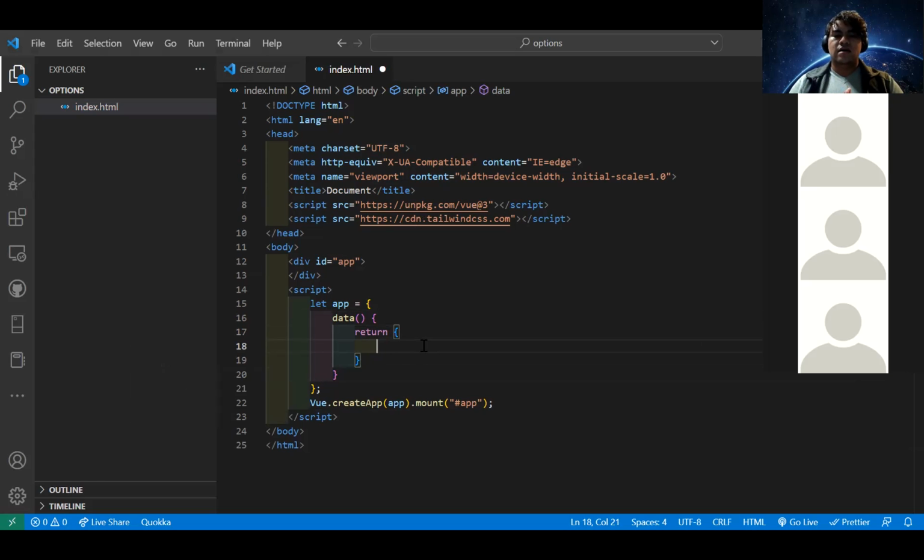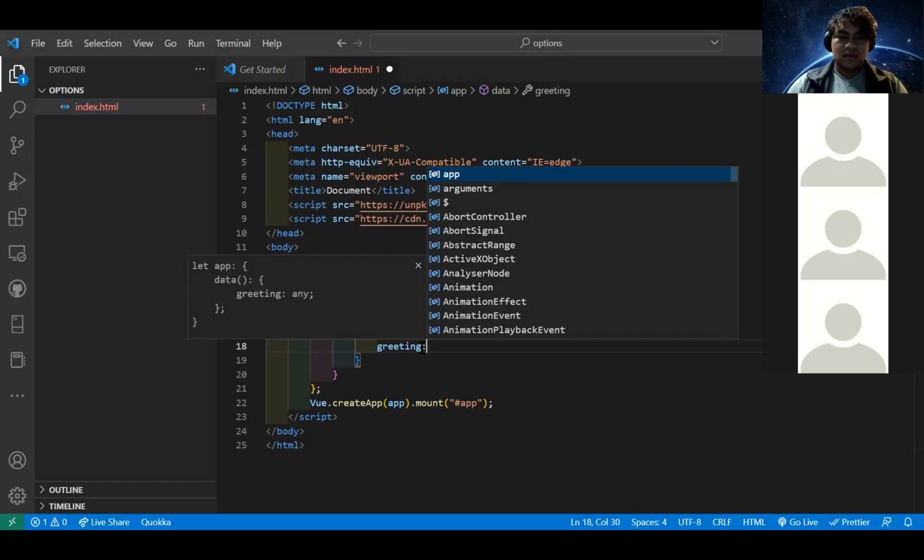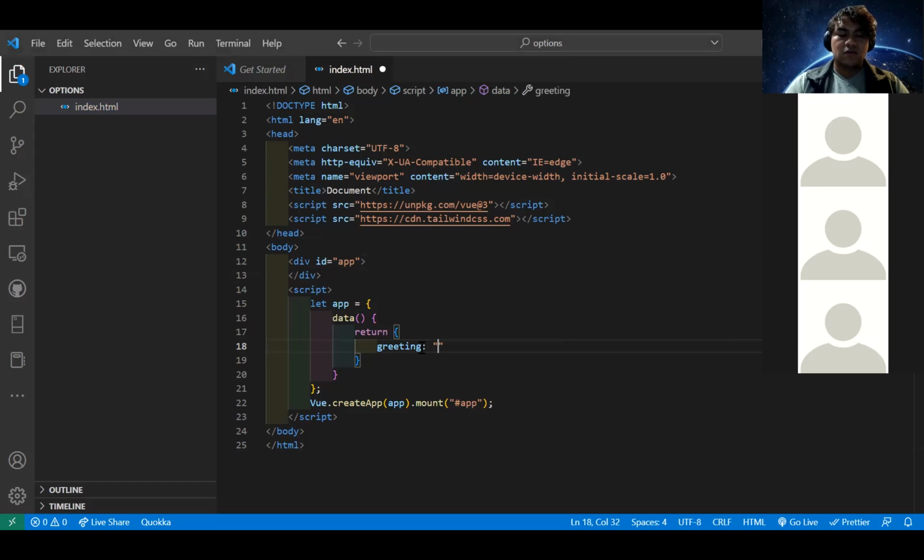So I think y'all know what hash maps are, right? Y'all know hash maps? Have y'all taken CS2 with Schweller? Yeah, okay. So basically what we're going to be defining here is a hash map. So we're going to say greeting, and we are going to say hello world. So let's just start off simple. Make sure that all our codes are there.